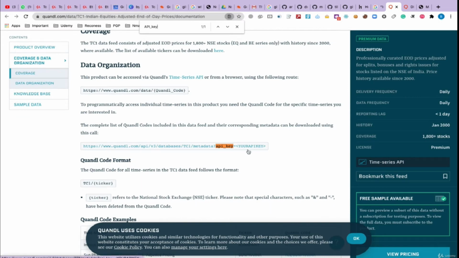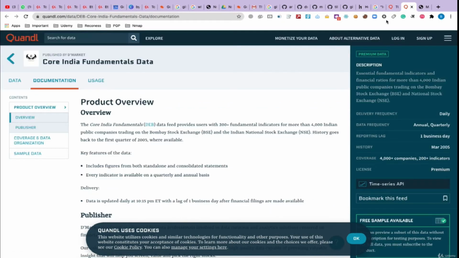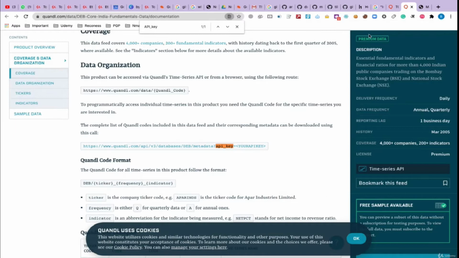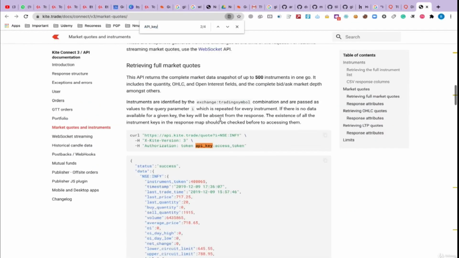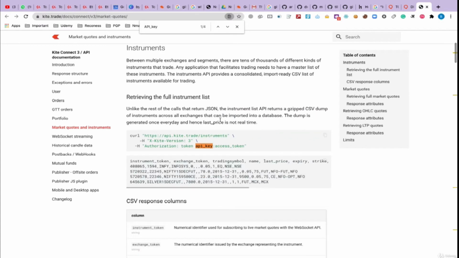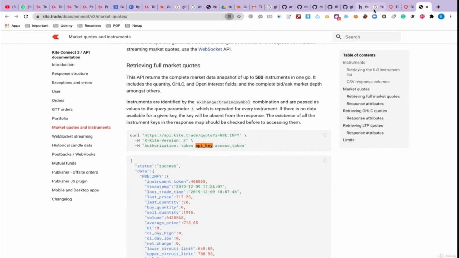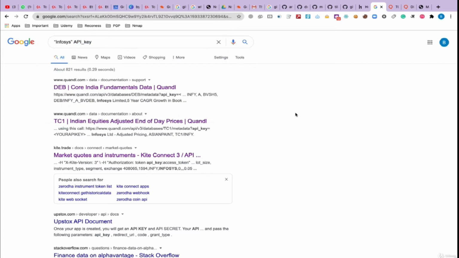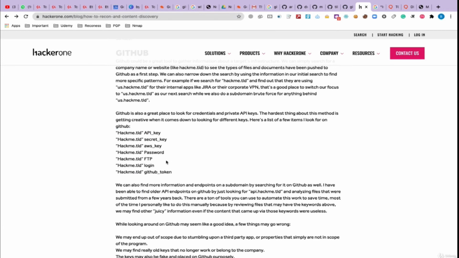Okay, they are just saying this is a type of guide where they say how to use this. This is again a type of guide where they are saying how to use this, basically. This is not sensitive, but this way you can try to identify the data which is being saved into the repositories in an insecure manner. Let us try one more.